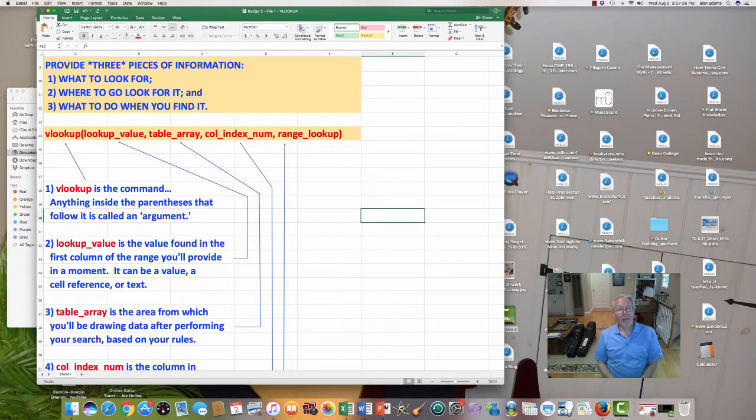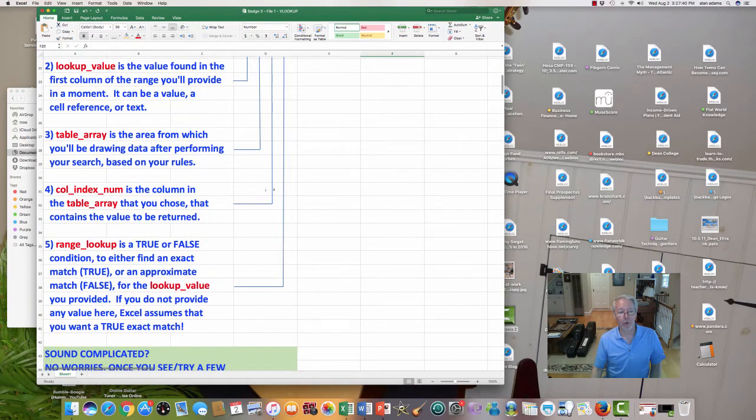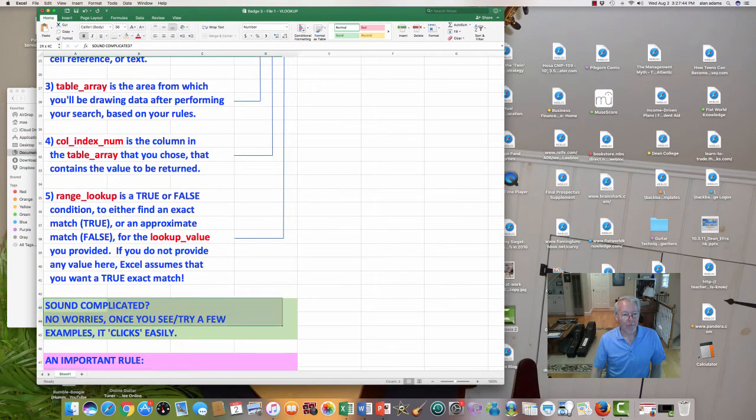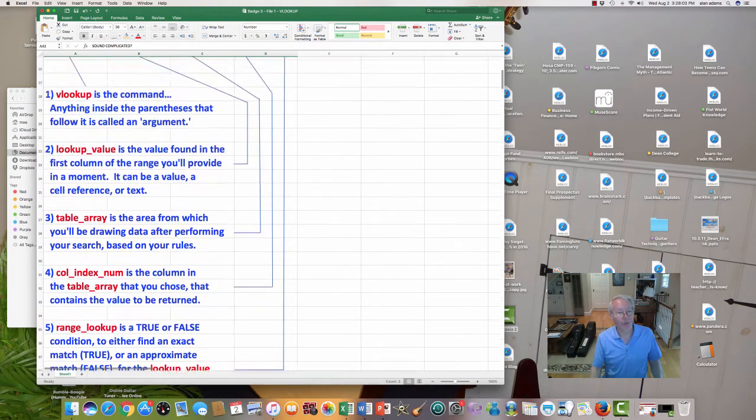Okay, now what I did is I took a little time and drew you out a roadmap before we go trying some of these things. But I want to bring you down here to this green area, and I want to give you an early warning. Does this sound complicated? Don't let it, okay? Like anything in Excel, the more you practice with it, the more you experiment with it, the more it's going to strike you as to its simplicity, and better, its usefulness. It will click. You have to trust me on that.